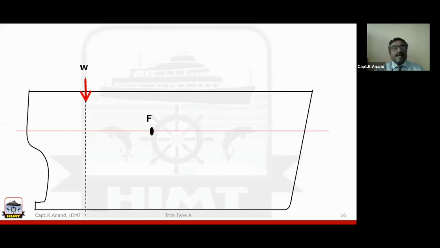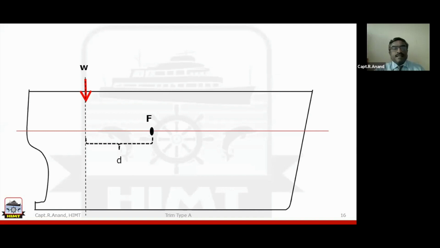I'm going to load a weight at some point towards the aft part of the ship. So in this particular case, will there be any bodily sinkage or rise? Yes, because there is a change in weight. The displacement is changing, so there is going to be a change in underwater volume. There is going to be a bodily sinkage and rise.